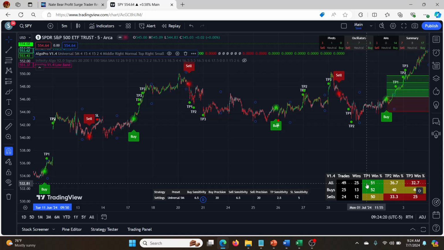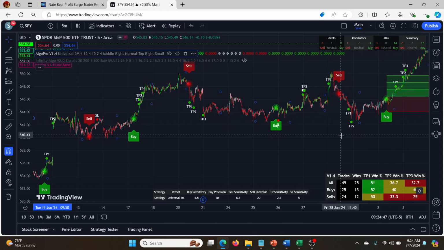So one thing lacking here from AlgoPro is the fact that there really is no proper backtest. You can't see if you took all these trades whether they'd be profitable or not. You can look at the chart like I'm doing and eyeball it, and say, yeah, this looks pretty good. On the left here, when AlgoPro said buy, it did go up. When it said sell, it did stop out here.